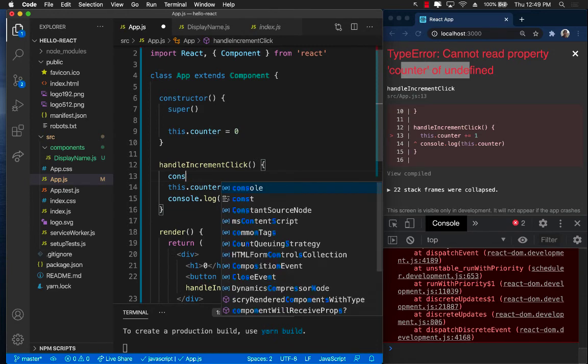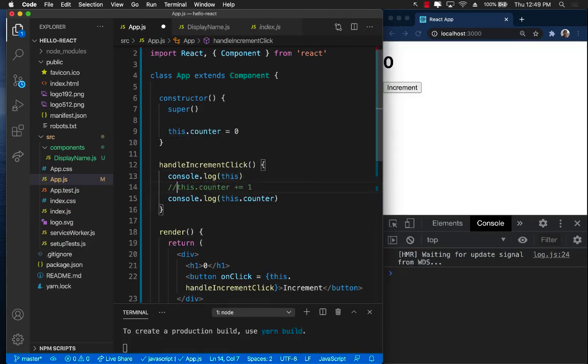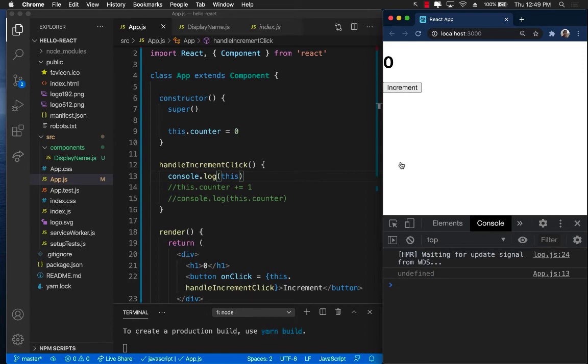If you go ahead and print out console.log this, and if I simply comment out the rest of the code, you will find out that when I press on increment, it's coming out to be undefined. In other words, this does not have any value, or it is undefined when we are using it inside a function of a class.